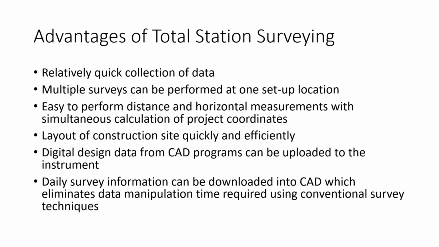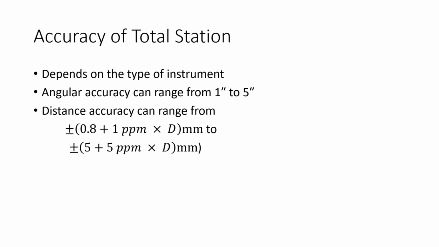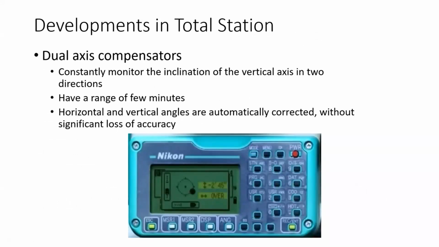So these instruments can be used to acquire the data and also for the layout. Design data from the CAD programs can be uploaded to the instrument, and from the instrument it can also be exported in CAD format. Accuracy of totalization, just now we have seen the angle accuracy can be from 1 second to 5 seconds accuracy. The distance accuracy is also shown here.